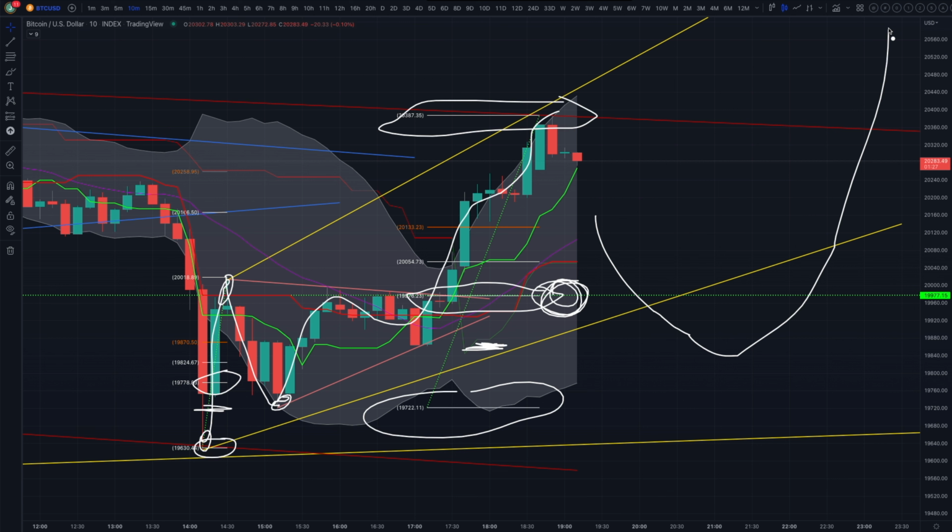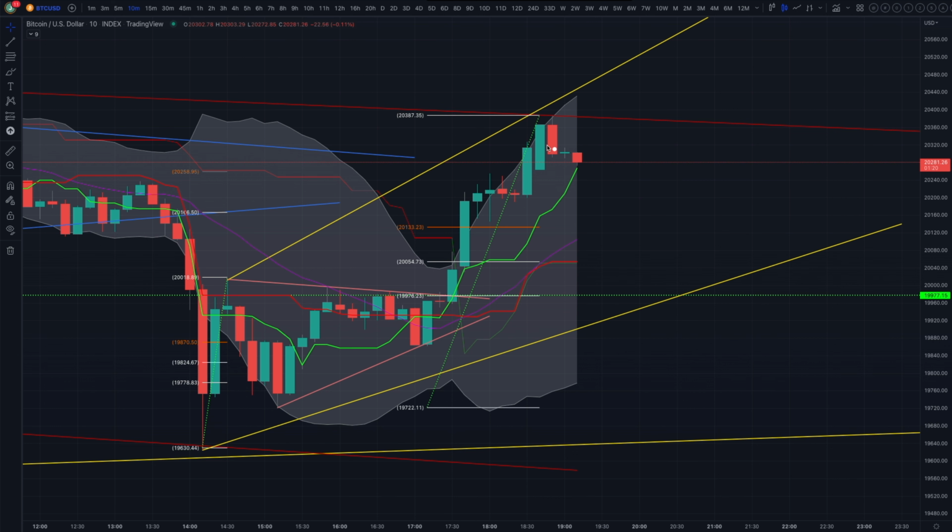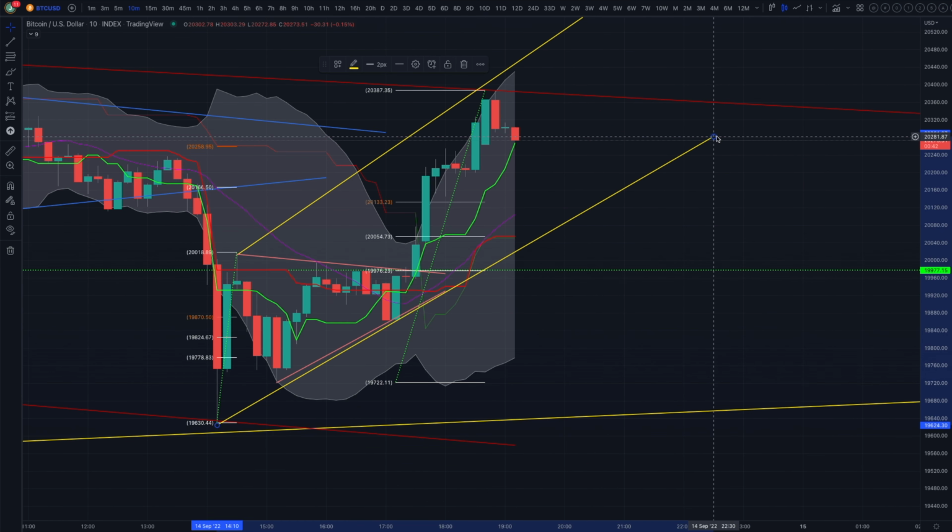And that's what I'm expecting to happen because we do have to break up out of this red. And this swoop down here, all that is our rejection on the 4th. We get a swoop down like this, and then we break up and out. Because as of right now, the yellow line is drawn like this. So as we come down and we break down out of this, we then just drag this line down, reset it like here.